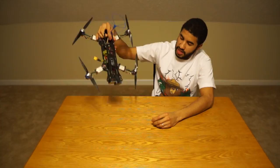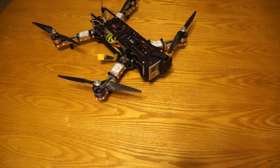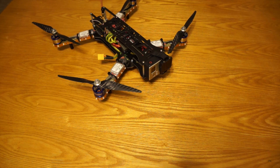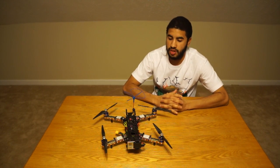I've literally had this quad nosedive into the ground like a lawn dart with the two front props sticking in the ground, pulled it right out, and the props were fine. I've done that twice now. These props are $9.25 from DIYQuadcopters.com, so your price per crash is lower. By going to a smaller quad like this, you can buy twice the amount of props compared to a bigger flip. There are also Jimfan nylon 8x5 props for $2 a pair — those are slow-fly, so you'll get a quieter quad. For a beginner on 3-cell, nylon props will be fine.